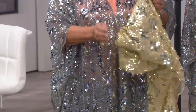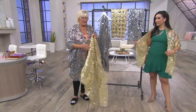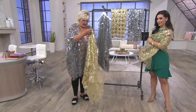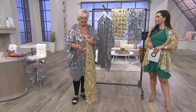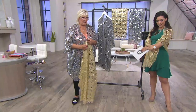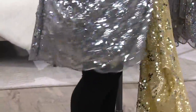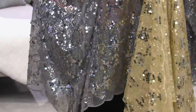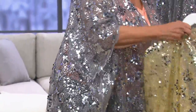You just hang it up and you never have to even clean it, never have to do anything. I have them for years hanging in my closet, and I can't tell you how many people come to my house and say they have to go to the closet. My girls Robin and Maria — they say, 'I have a wedding, can I come run over and go to the closet?' I said, yes, the famous closet — all the fairy robes are in there. It never ceases to amaze me how they work for all kinds of events.